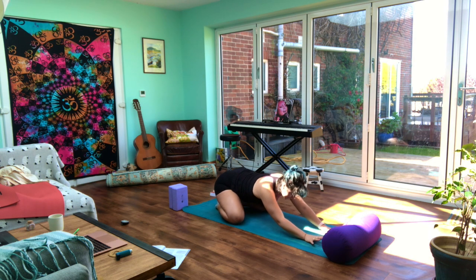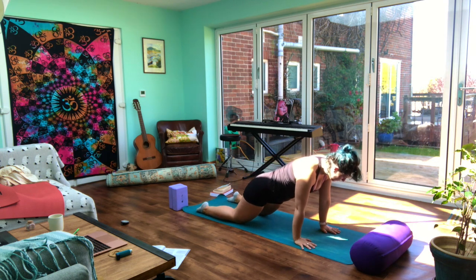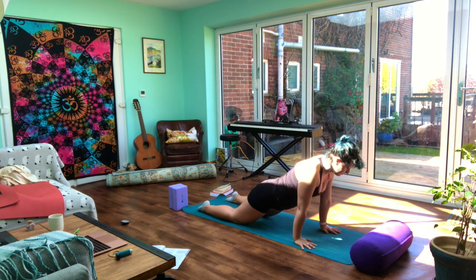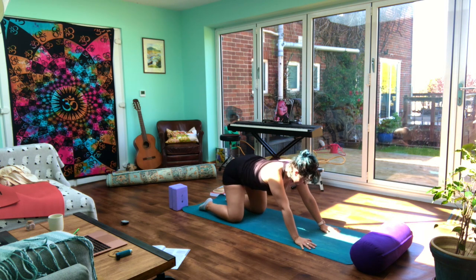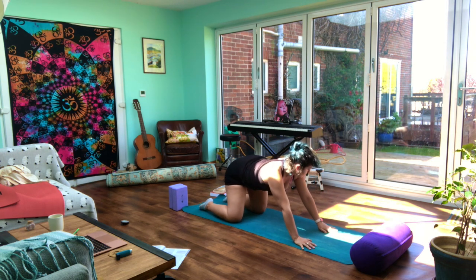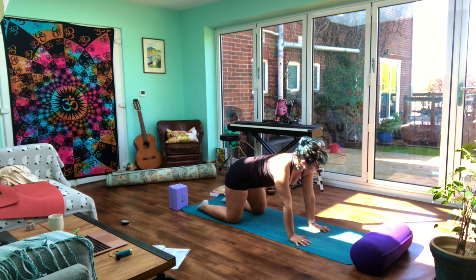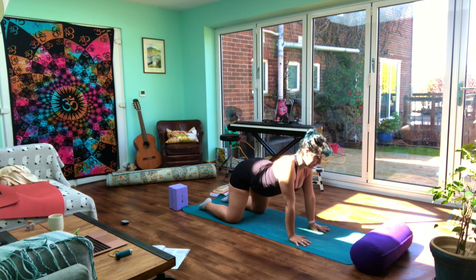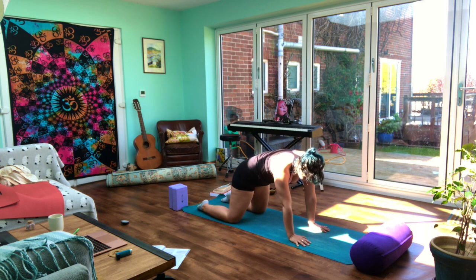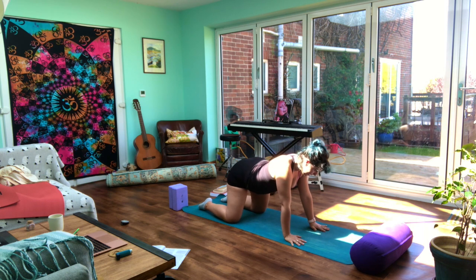Let's come up onto hands and knees once again, and take some rolls through the hips and the shoulders as well. If you've got wrist niggles, you can come onto fists or forearms on top of blocks. Or you can just take some hip movement here instead. If rolling through the wrists doesn't feel good, you can just keep the movement through the hips. Which actually, even though my wrists are better now, this feels really good. So it's all about that intuitive movement, moving mindfully for yourself.